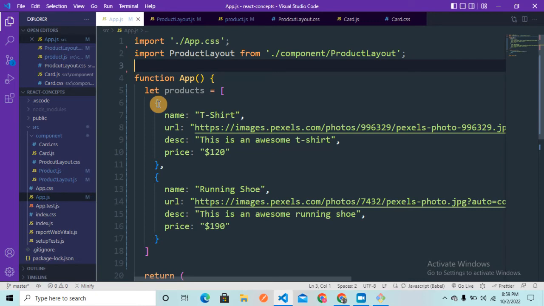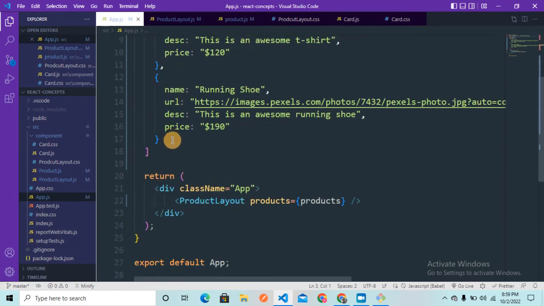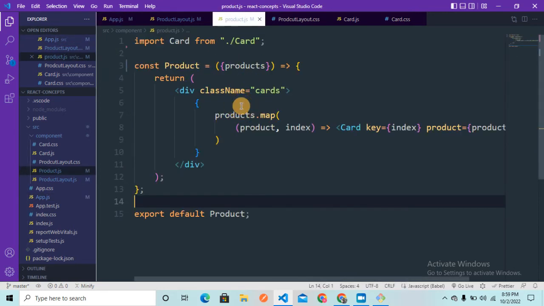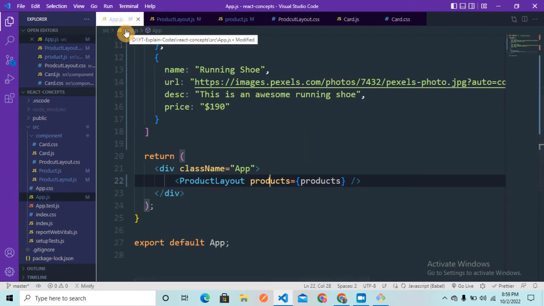So how do we use the Context API? It's very simple. We first need to initialize the context, and after initializing, we need to wrap the parent and child components through which we want to pass that data. Once we wrap with the context, we need to consume that data in the particular component where we actually want to use it. So let me show you all the steps practically here.